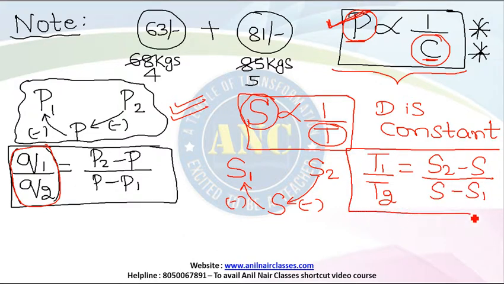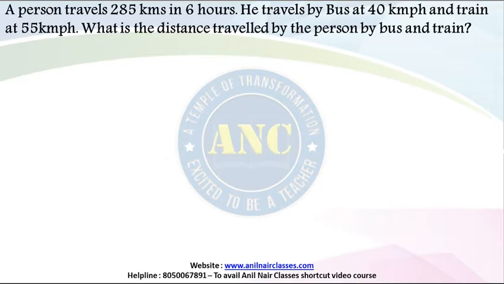You take any two parameters which are inversely proportional to each other. If you allocate one parameter, you will get the ratio of the other parameter. Sir, why are you teaching us this concept right now? See this beautiful question, how easily it can be solved. Let us read the question.